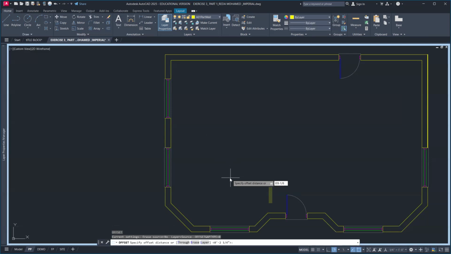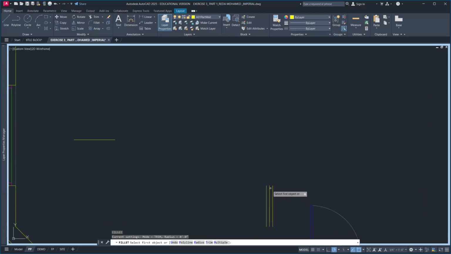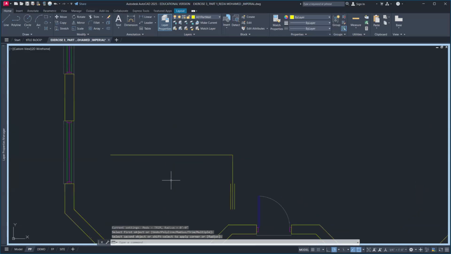Okay, and this one goes, I think it's more than that. Oh, this is only for the wall going here. Yes. Okay, so with that, I'm just going to fillet this from this middle line to that.